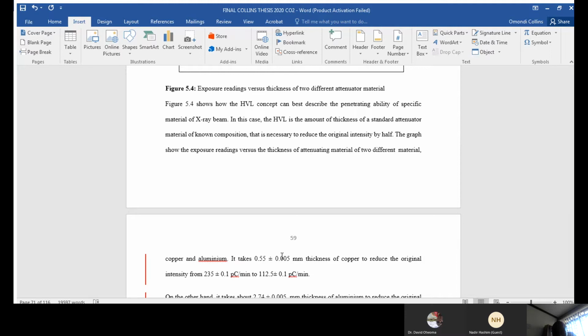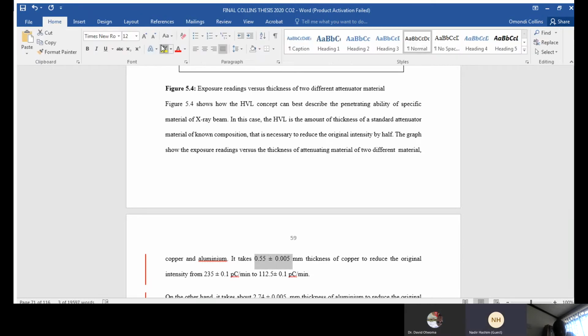So maybe I can just round it. It could just be 0.1. No. You need to be consistent. Basic physics: when you start the physics laboratories, you're always trained on how to keep consistency on the decimal points. So don't round it off. You have to go back to the 0.55 and check what was the third digit. On the third decimal point, what was the value? And then you bring it back.